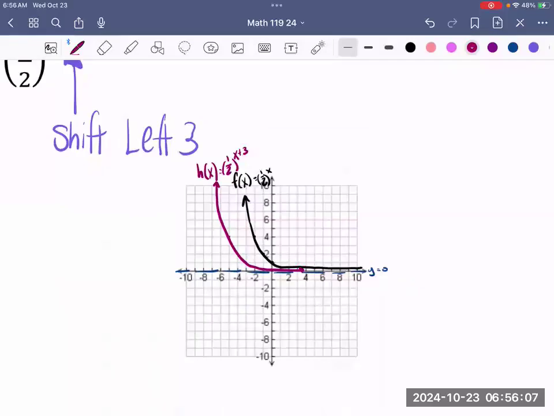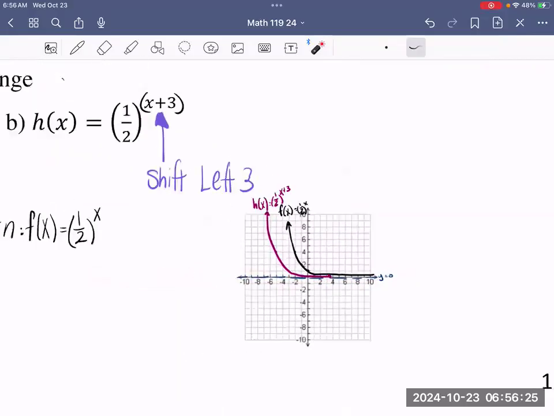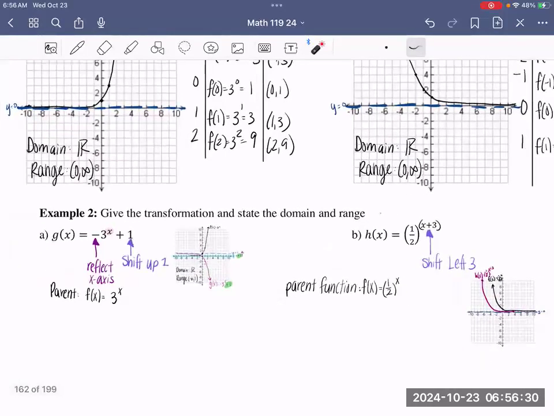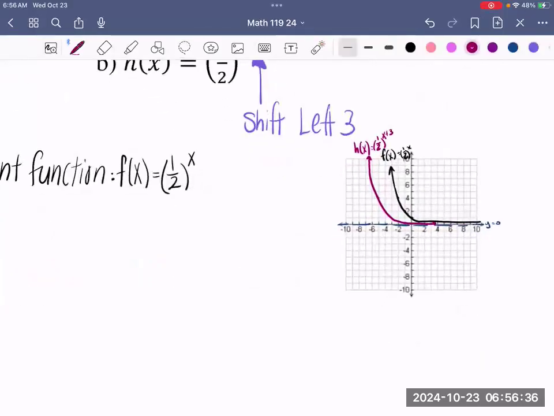Now, do we need to shift over your horizontal asymptote? No, because even if you were to shift some of these values over, let's see, -8, we could shift over here, and -4, we could shift over here. Notice that it's not going to change. We're still at y is equal to 0. That just means your horizontal asymptote will only be affected when you are shifting your graph up and down. Now let's take a look at your domain and range. Domain is all reals, and your range, again, hasn't changed. We're going from 0 to infinity.